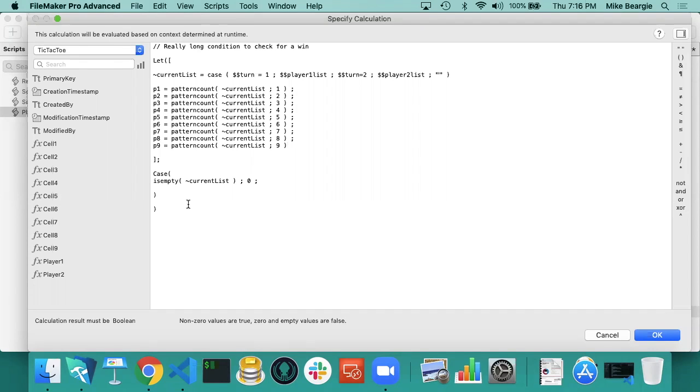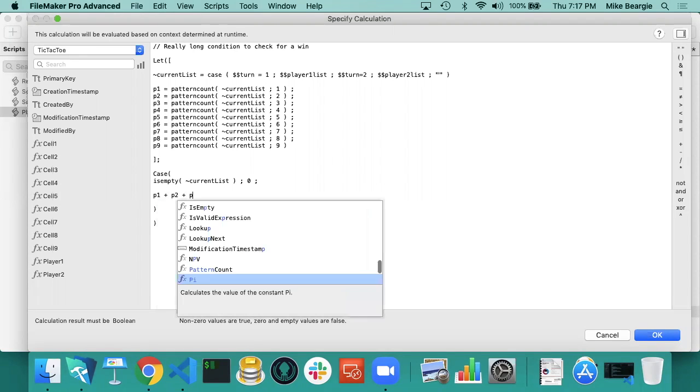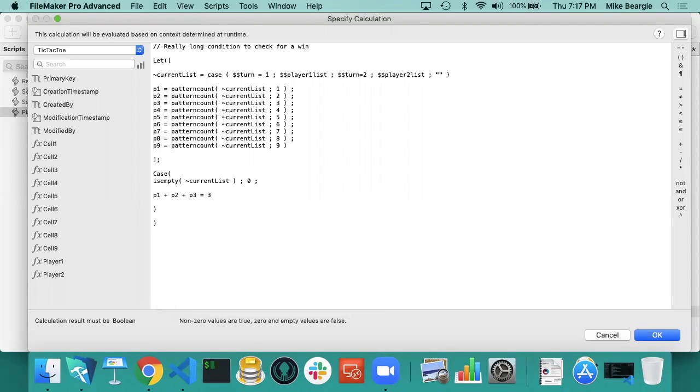If I had duplicates of numbers, then this would return 2, and that is no longer going to work for what I'm going to do. So for each of the combinations, all I need to do is add those 3 numbers to see if it adds up to 3.